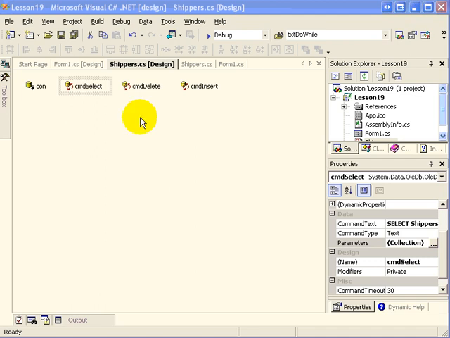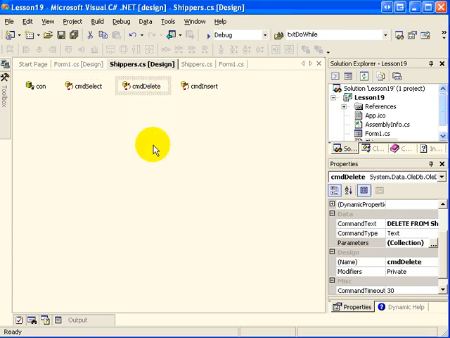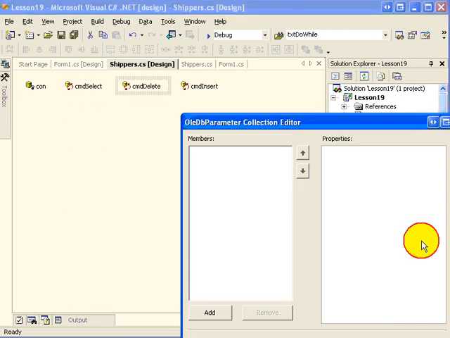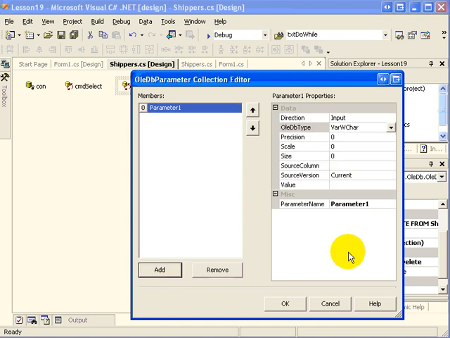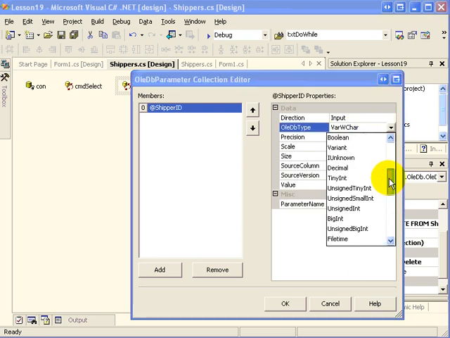Now I should really go back through all of my command objects and set the parameter collection appropriately. So let's go into our delete, and we'll add a new parameter, shipper ID. I just so happen to remember the names of the parameters for each of the command objects. Again, this needs to be an integer.